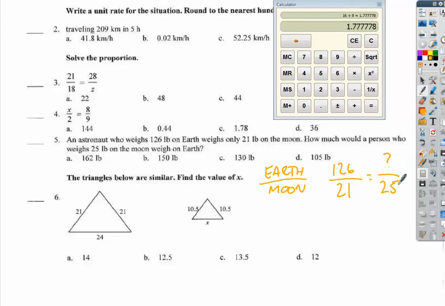Obviously, this person is going to weigh more than 126 pounds. For this one, I would suggest cross-multiplying. So, 126 times 25 is equal to 21 times x. 126 times 25 equals 3,150 equals 21x. So, something times 21 is equal to 3,150. I'm going to have to divide 3,150 by 21 and I get 150. So, a person who weighs 150 pounds on Earth will weigh 25 pounds on the moon. Which would be D.